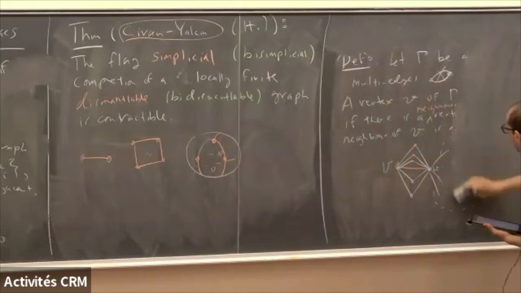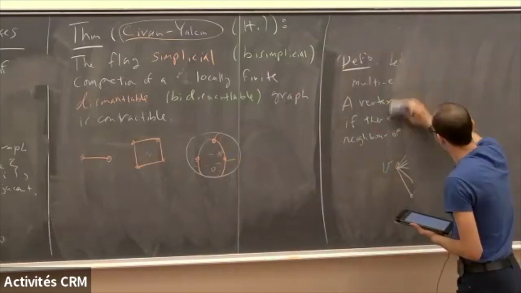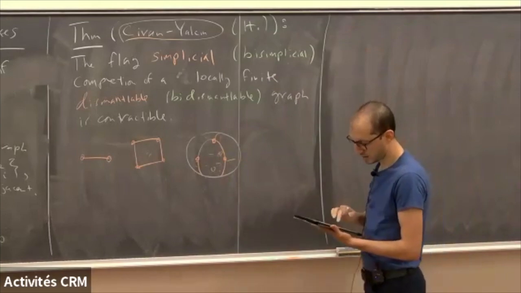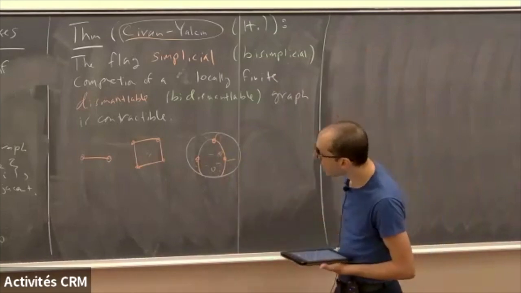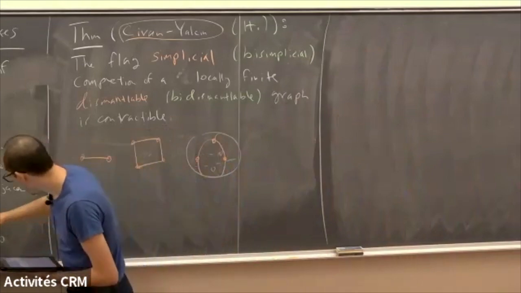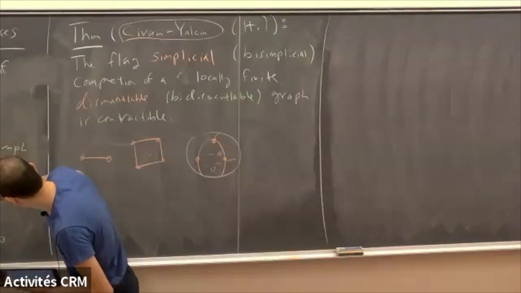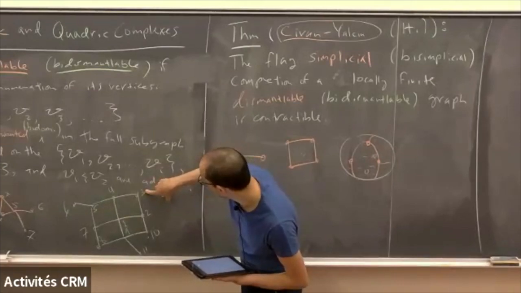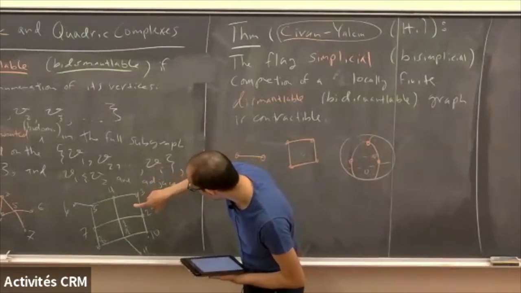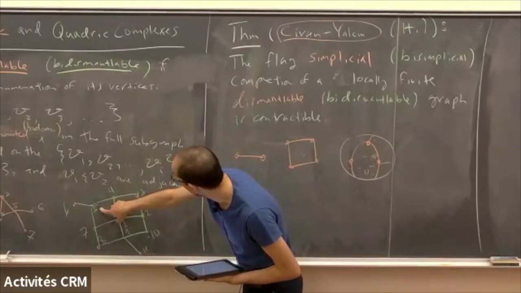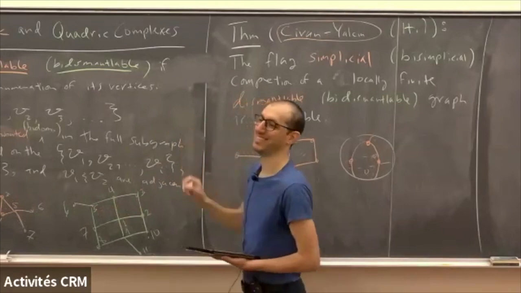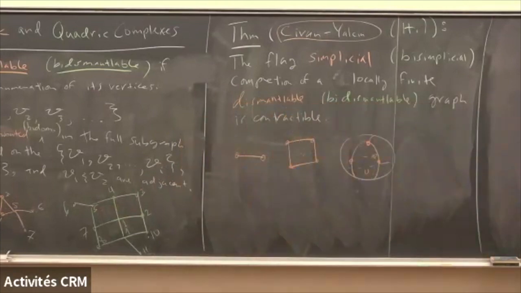In the square diagram there, I don't see why 5 is dominated in the subgraph. Which vertex is it dominated by? 3. I thought every neighbor of 3 had to be adjacent to 5. It's that every neighbor of 5 has to be adjacent to 3 in the prefix graph. Yeah. Okay.